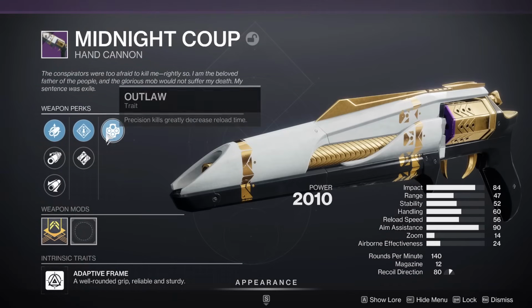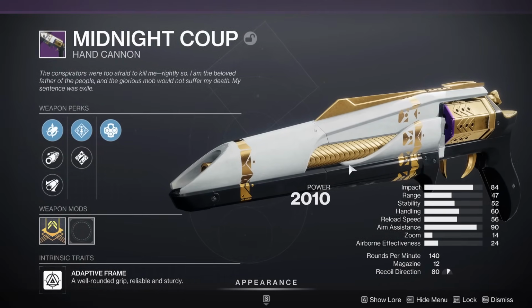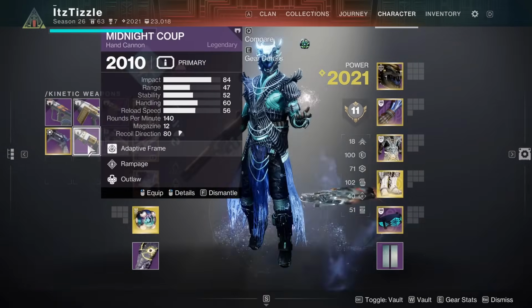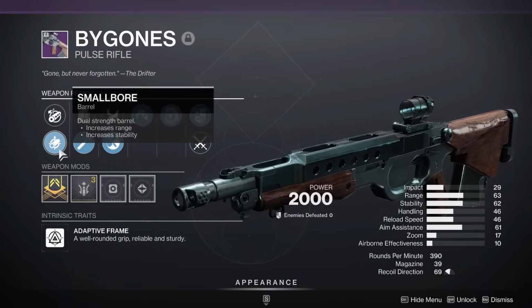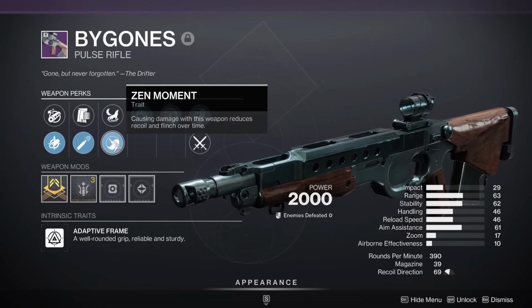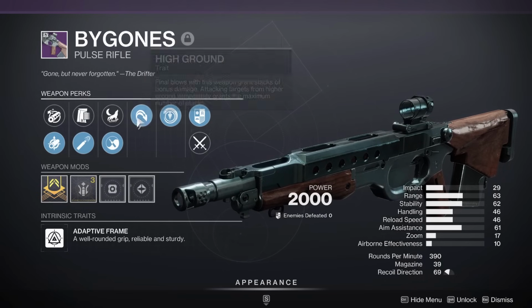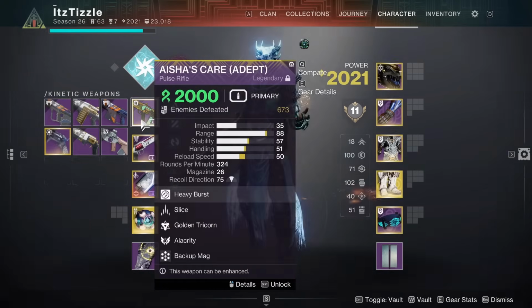And then Midnight Coup. This was super popular in the first year of Destiny. And yeah, I absolutely love this thing. Obviously, I have some newer Midnight Coups from Into the Light. But yeah, those were some of my favorites. Bygones. Again, this isn't the OG Bygones that I have or had. This is a newer one. Again, I think I had full auto trigger system, and then maybe just something like Rampage, but I just loved Bygones. It was a great feeling weapon.